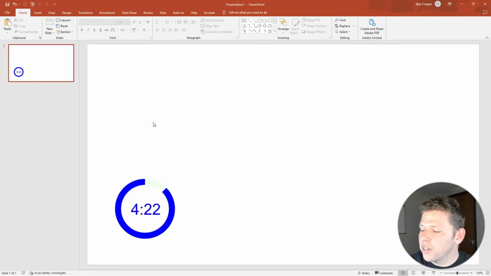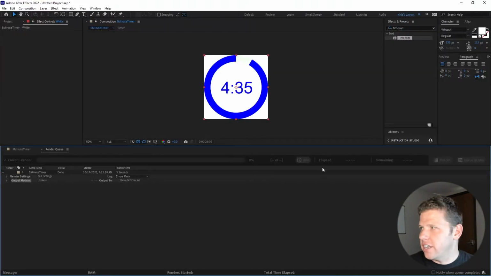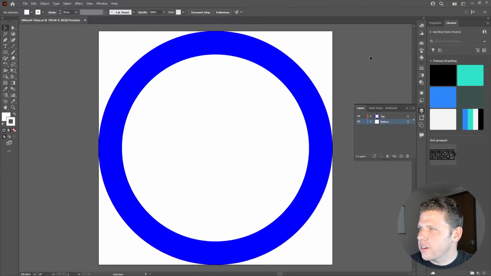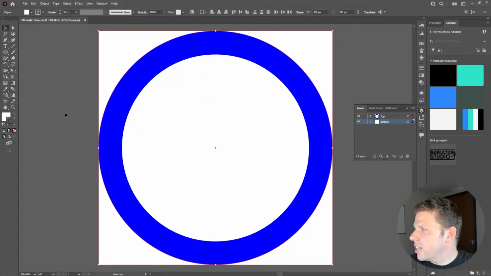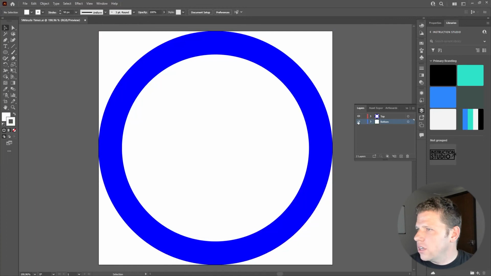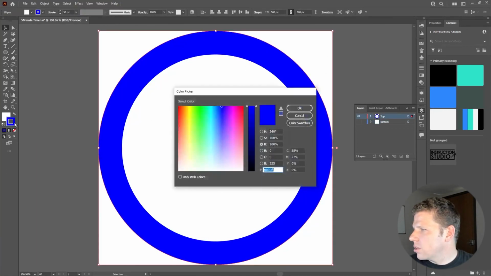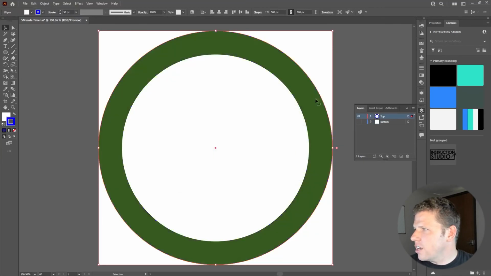In fact, one cool quick tip is if you're working with After Effects and Illustrator, say I want this to be a different color, I can just pull up my Illustrator file, jump over to my layers. We're gonna unselect the bottom, so now we're just selecting the top here. Double click this layer. Let's change this over to a kind of a dark green olive color.